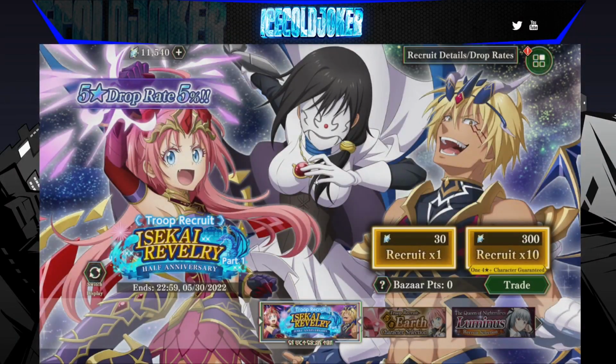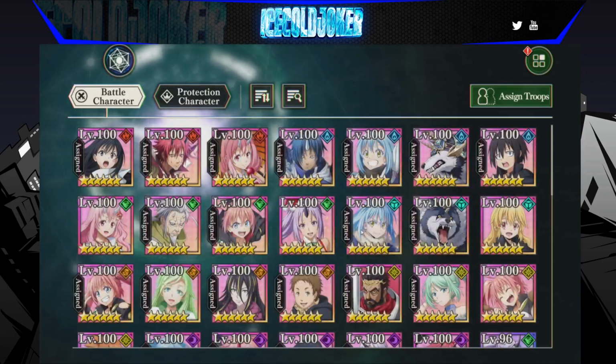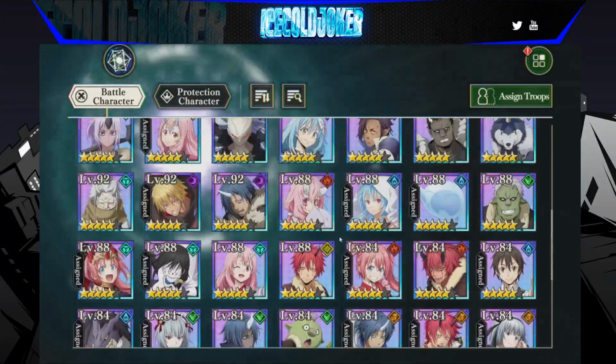But, so that's two things that are going for this banner that is good. 3 characters, higher drop rate. But what do the characters even do? Are they good enough to warrant summoning for? And to that I say, yeah. Yeah, they are. So let's take a look.